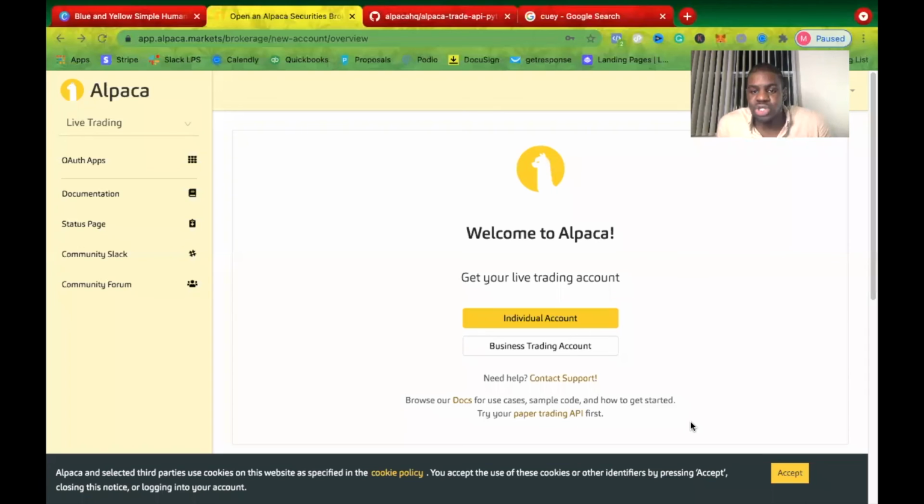Okay, so once you sign up for Alpaca, you'll be presented with this screen. I couldn't show you my login. That's going to be its live trading account. So what you need to do is switch to a paper trading account. Do not use a live trading account. It requires real money. Paper trading is fake money. Practice. Good. So you click here and you go to your paper trading account.